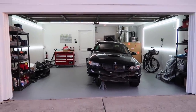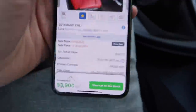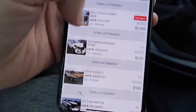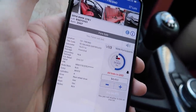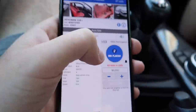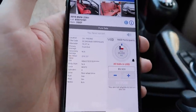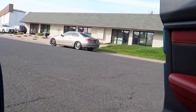So the next thing we ended up doing is searching for more cars. I know, super random. But we ended up finding this 228 2 Series on Copart, manual, red interior. Could be a really nice daily for the channel. Probably do an M Sport kit on there, something pretty sick. But this thing went for a little too much. If you don't know how much used parts for a 228i or even an M235 are going for, it's like M car prices, which is crazy. So we had to pass on that.